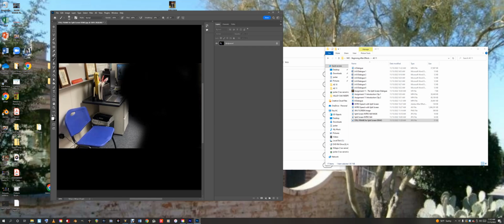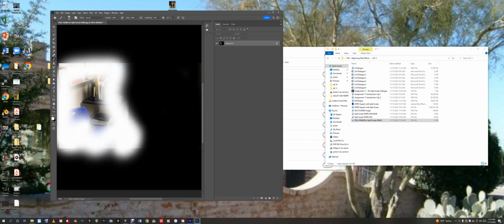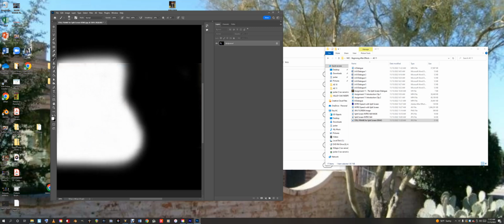And now I can go to the white color here and just fill in this end best I can here. That way it'll fade in between the two, which will be nice. Let's see how that works. Something like that. I think that should work okay there.